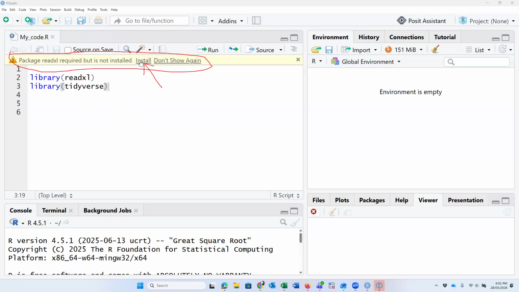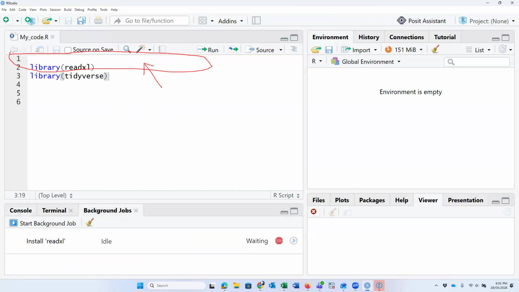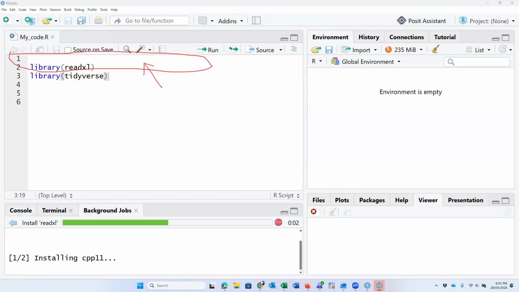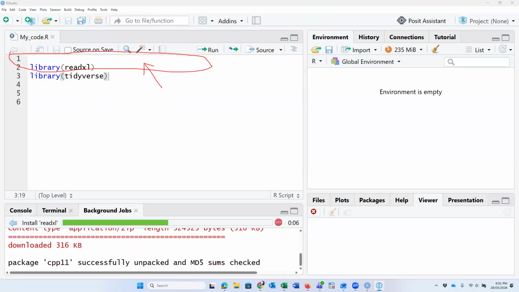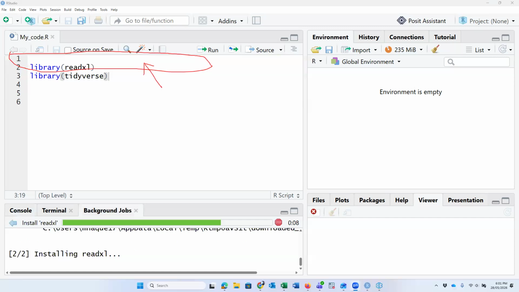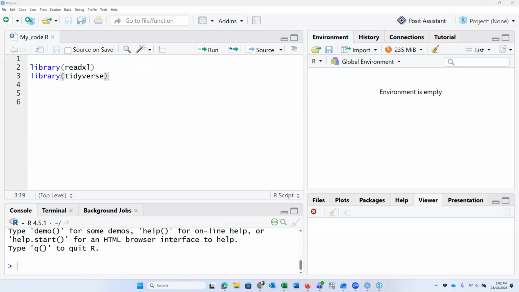Very easy. Install. Yes. Already installed, so we need some additional libraries.